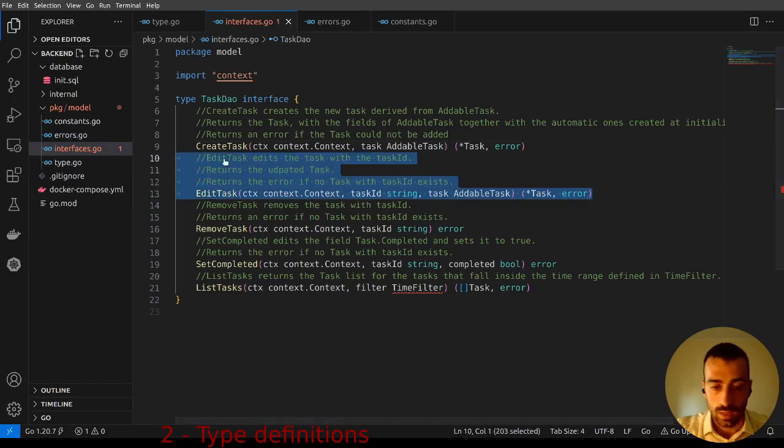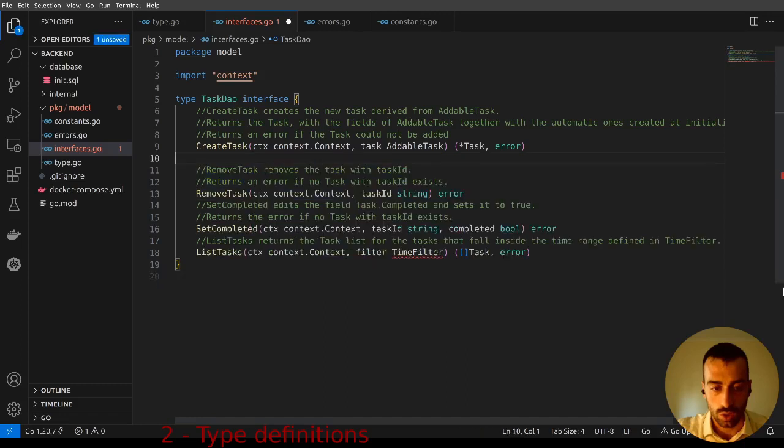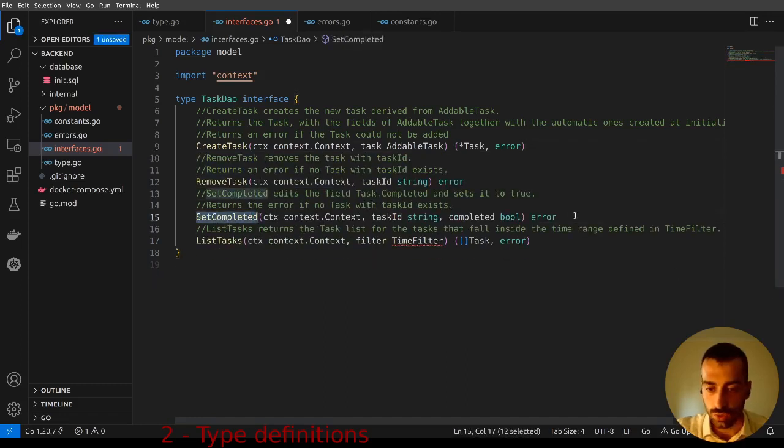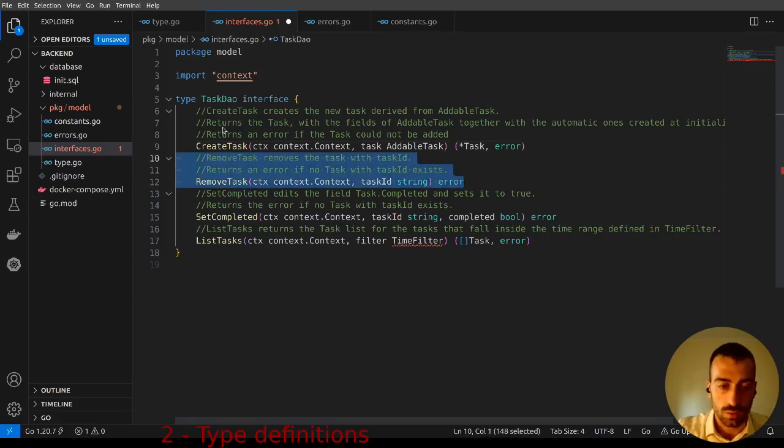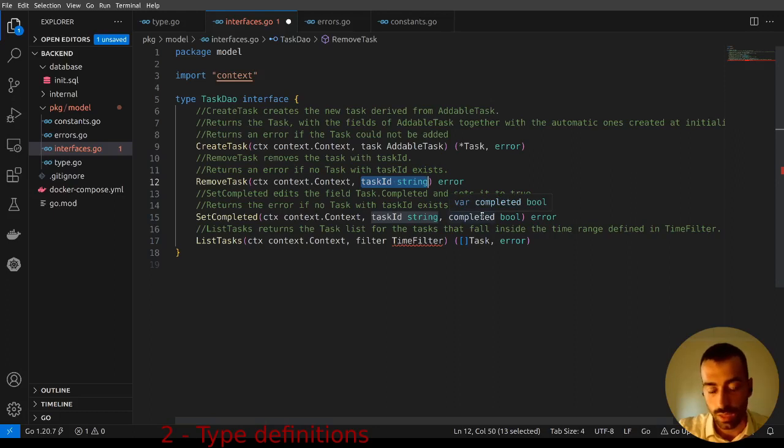Then we can edit the task, although I'm not going to use this in the front end now, so I'll keep it short because we have the set complete as an edit action where we only edit one field. The other one would be editing different fields, and I prefer to keep it a bit simpler. So the second usual method is the remove. We just introduce the auto-generated ID. Then the mentioned set completed, which we can set as complete or as incomplete, so we can switch it back to the initial state of this being false. We just specify this here.